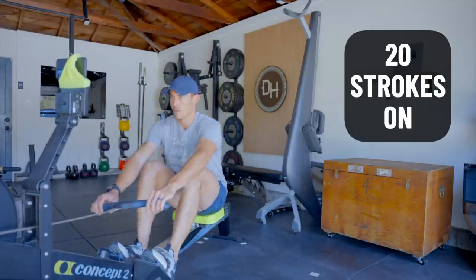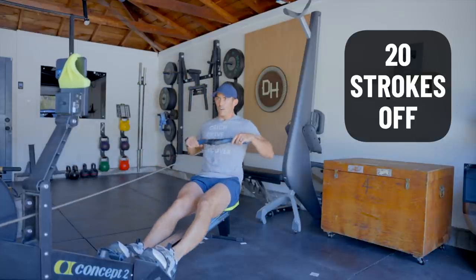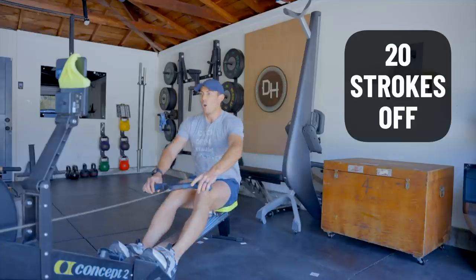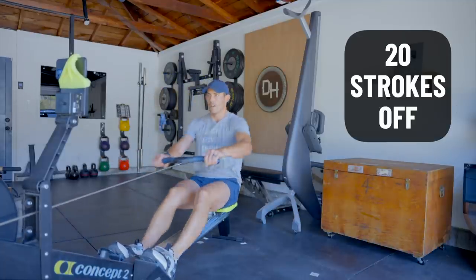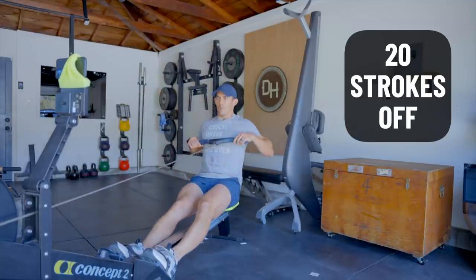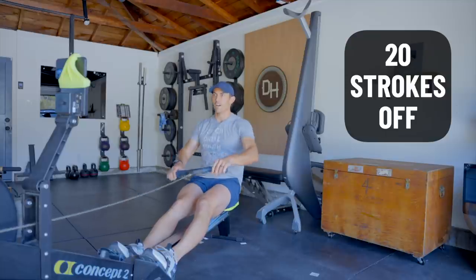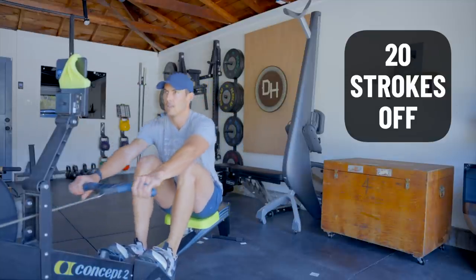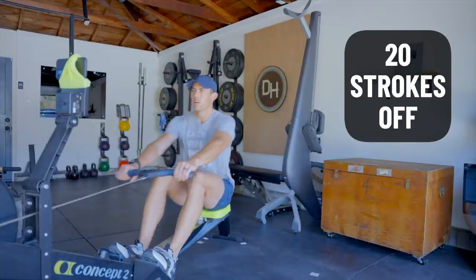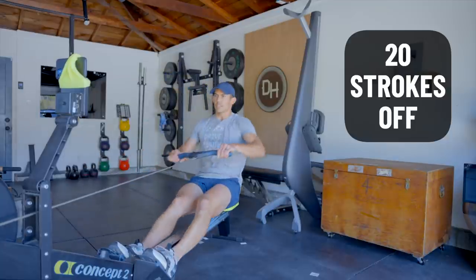Nineteen. 20. 20 easy. One. Ooh. Two. Ooh. Three. Breathe. Four. Your breath is so important to performance. Five. And so forgotten. Six. Lung capacity. Seven. So important. Think about your lungs as a muscle.